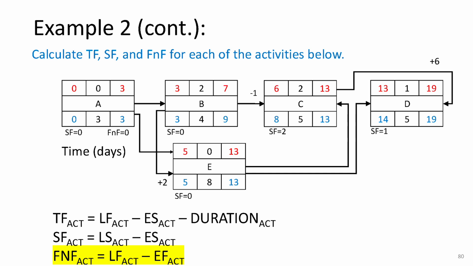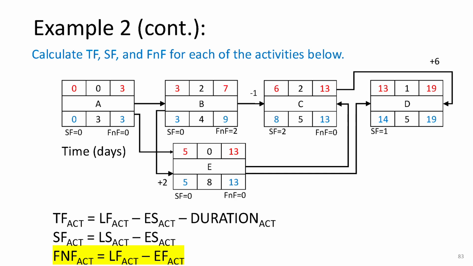Here's something important to notice. Activity A has 0 total float, which means it's a critical activity. Since an activity is only critical when both its start and finish floats are 0, this confirms that both the start and finish sides of activity A are critical. Next, let's check activity B. Finish float is 9 minus 7, which works out to 2. This means the finish of B can be delayed by up to 2 days without delaying the project. However, as we found earlier, the start of B cannot be delayed. Since only one side is critical, we call this a partially critical activity.